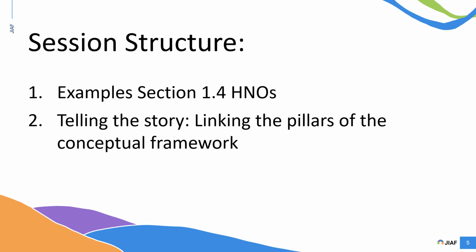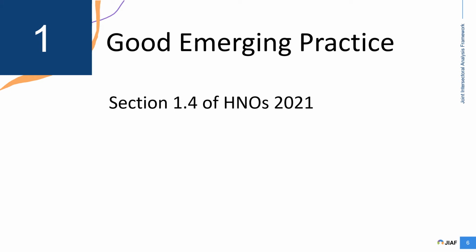In particular, we'll be looking at section 1.4 of the HNO, the chapter on humanitarian conditions and severity of needs. And we'll also be looking at linking the pillars of the conceptual framework in order to tell the story. Let's start by looking at some recent examples of section 1.4 from last year's HNOs.